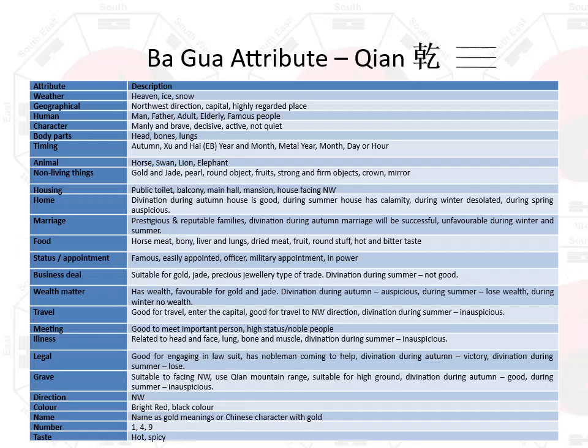So what each Gua represents, that's where the interesting part comes in. Okay, so a lot of people do divination and prediction. So it's all based on the Gua itself. From the Gua itself, you try to figure out what are the outcome or what is the attribute. So you look at this is the attribute for Qian Gua. So what type of attribute we can look at is like the weather, the geographical, the human, the character, the body parts, the timing, animal, non-living things, housing, home, marriage, food, status, appointment, business deal, wealth matters, travel, meeting, illness, legal, grave, direction, color, name, numbers, as well as taste. This is where the most fundamental feng shui information comes from, right?